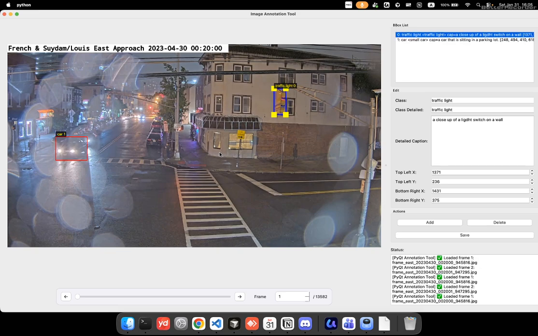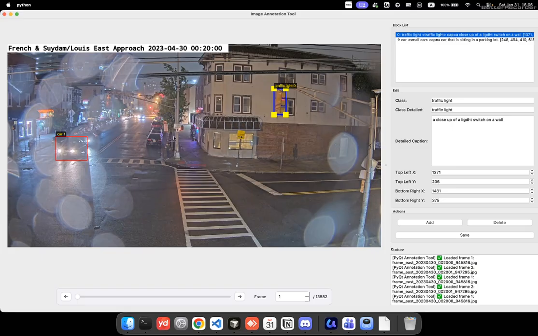The key concept in modifying the bounding boxes is that you should imagine yourself as a driver. If you think of anything you would be aware of as a driver, you should give it a bounding box.